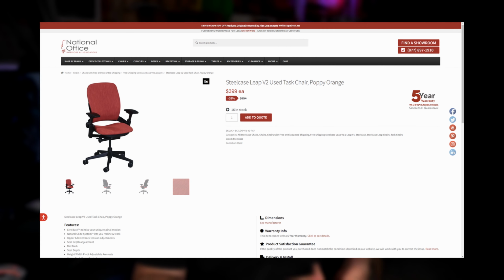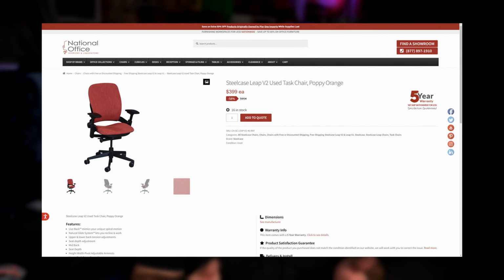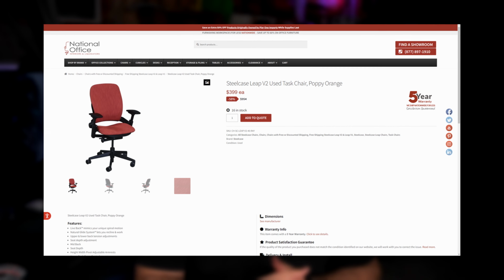A lot of them will buy up these expensive chairs from companies that are either closing offices or moving offices or getting rid of old inventory and buying new furniture, and they will take them, they will assess the quality of it, they will replace parts that need to be replaced, and if they feel like they need to replace the upholstery, they will replace the upholstery. A lot of them will just replace the upholstery outright, because that's usually going to be the most difficult part of a chair to clean.